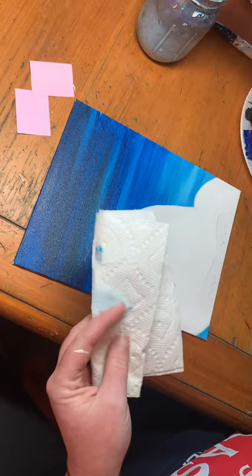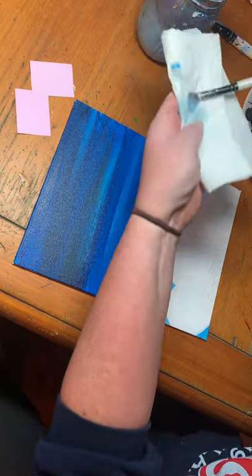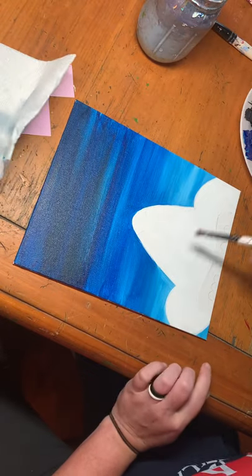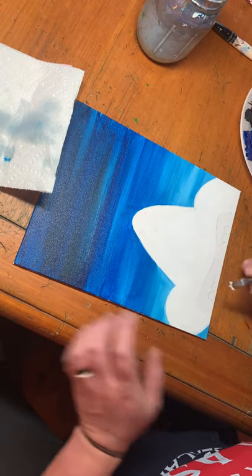Blue oozing out of my bristles. Just cleaning it out again because I had some blue down in here that was starting to ooze into my paint and I don't want my mouth to turn blue. So I got his little hands.